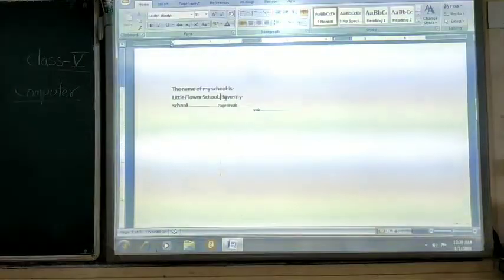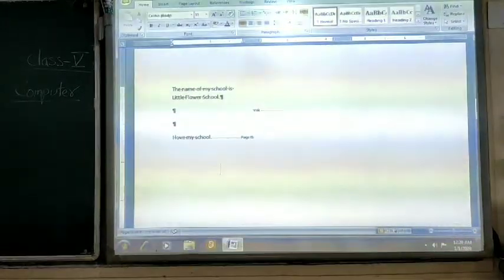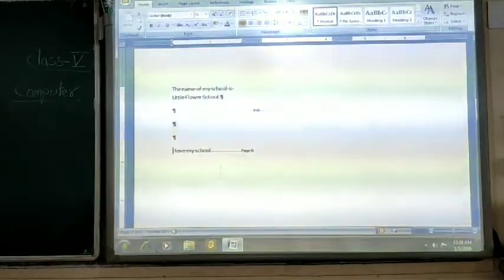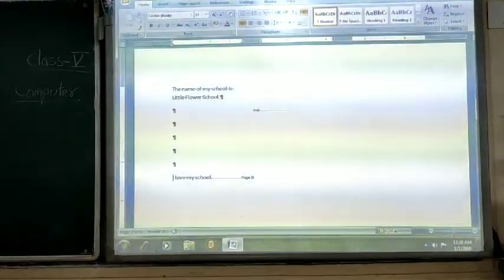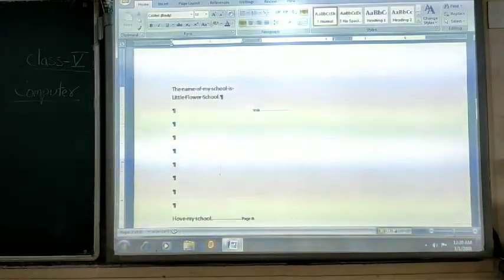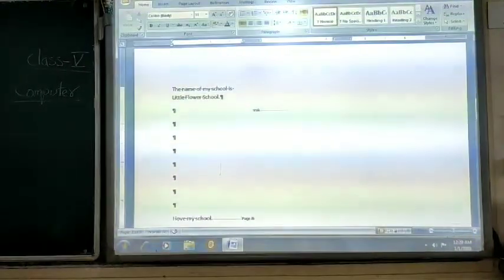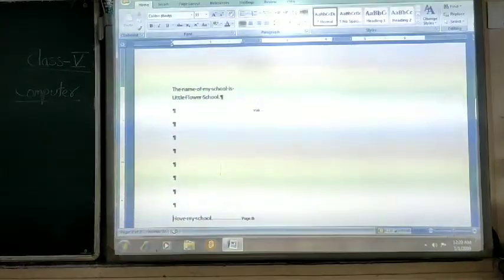If you want to delete it, if you delete it, it will come back. If I press the Enter key continuously, you can see the text will move down, but the number of line breaks is inserted. Automatically, it inserts the new line break in your paragraph. Okay.